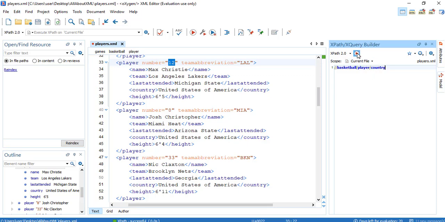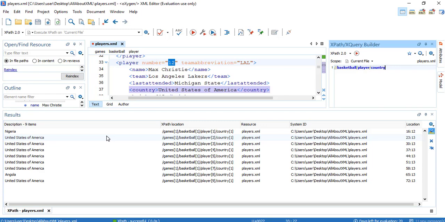I'm going to execute this query. Exactly. It shows here the items Nigeria, United States of America, Angola, as the 3 countries that we've got in our XML document.